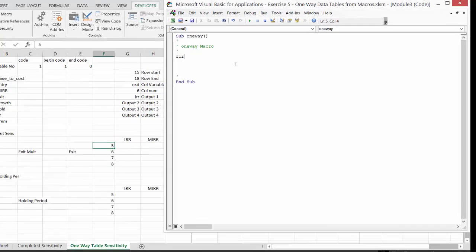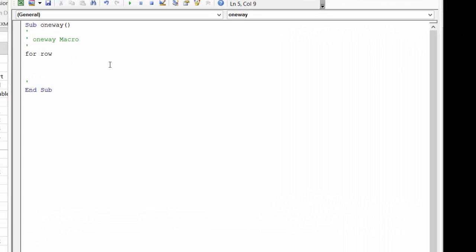And what you do is you start with a for loop for row. It could be the same thing with a column, of course. And we put range, and we begin by the row start, and then we go to the range, and we go to the row end. Okay, that's our first programming, and then we make a next row, and this will be really the only thing we do.